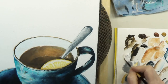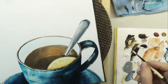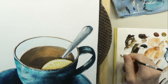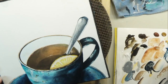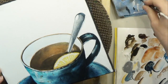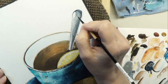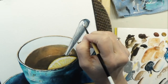Okay, so now I just want to place my bright highlight back in here, which is along here, and up through here. Oh, up, gray. I don't want gray in there. Just the white. Actually, I'm going to take a little detail liner. A little bit of that color back in there. And then we'll go back to our white up there.